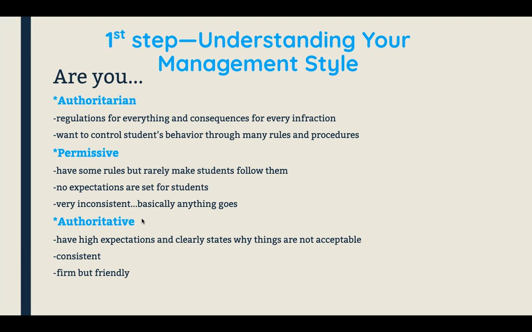This teacher clearly states why things are not acceptable and then gives a reason why. Here's why I don't want you to do this in the classroom. There's always a reason behind it. So that way students understand, oh, okay, it's going to disrupt kids. I get that. This teacher is also consistent, and they're firm but friendly. Students know where this teacher stands, but also know that they can go to this teacher if they have questions.